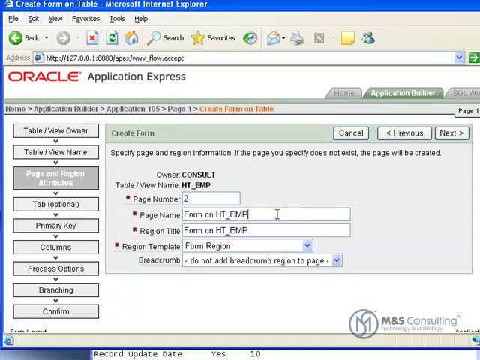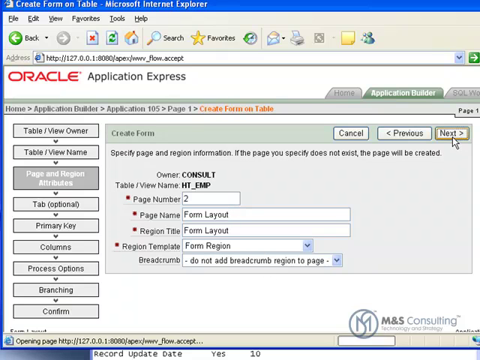And we're going to change the page name and region title to say Form Layout. Everything else is okay on this page.